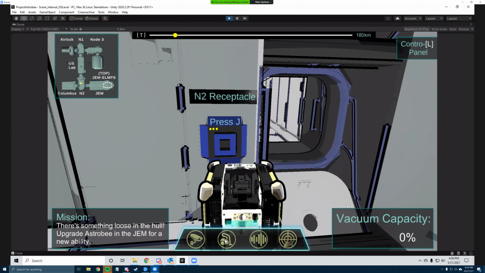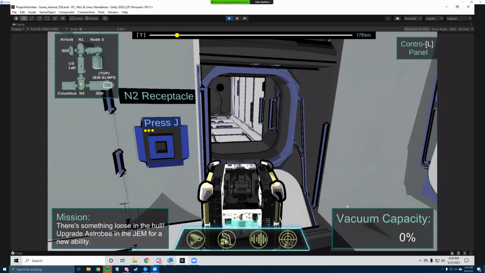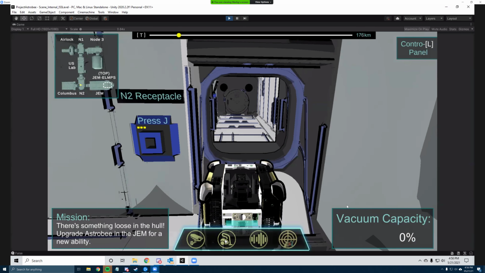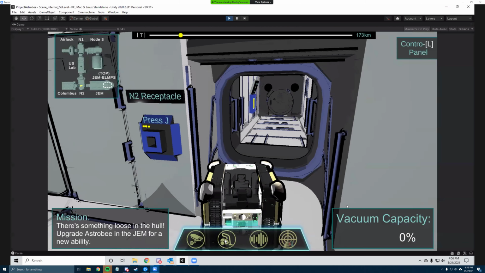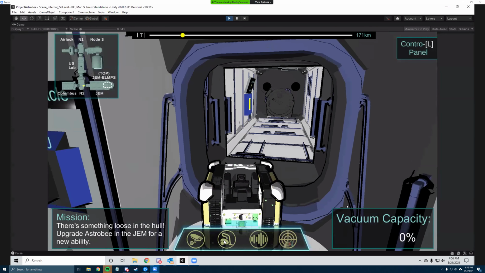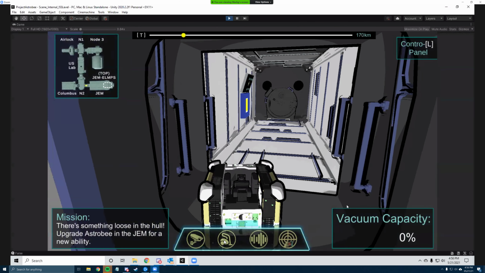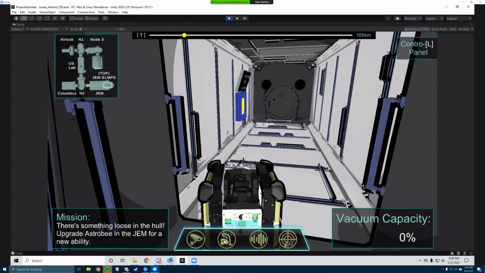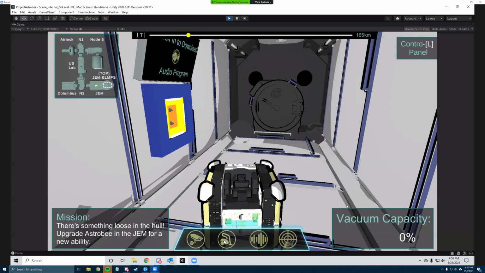Now we can move on to Astrobee's first unlockable, his sound upgrade made by our very own Mr. Shen, which is the first mechanic he's going to be using to fix things up around the station. Oof, slip of the tongue there. And here we have Astrobee going to dock to receive his upgrade.